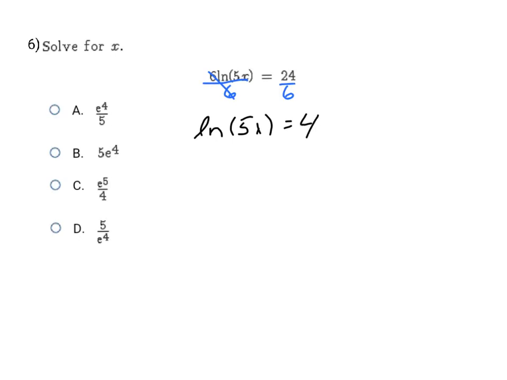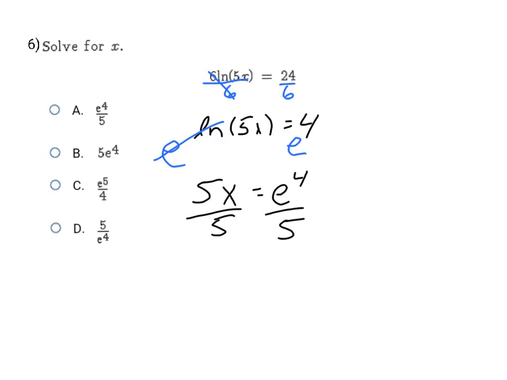And so since this is a natural log, it's a base e. So that means I'm going to make e the base on both sides, and my equation is going to become the exponent. That's going to cancel out, and I'm just left with 5x on the left side equals e to the 4th power. And I just continue solving. I'm going to divide both sides by 5, and I'm left with x equals e to the 4th over 5. And I just leave that e there. It represents a number just like pi does, but it's a very large number, so it's easier to just write the letter e. And so that makes my final answer A.